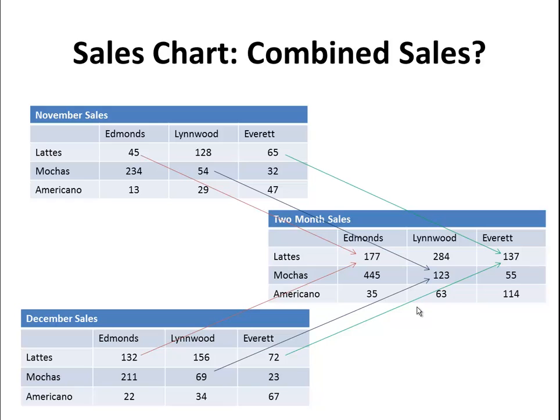So when we're looking at a business example, it makes sense that when you combine 2 charts together for combined sales, something like that, you want to make sure that you're using the appropriate information. The information matches up perfectly. When we're talking about Americanos at Linwood, we'd better be using the 3rd row, 2nd column numbers. With the 3rd row, 2nd column, our charts match up, and we're able to combine them together.